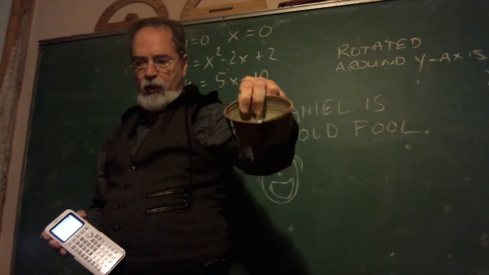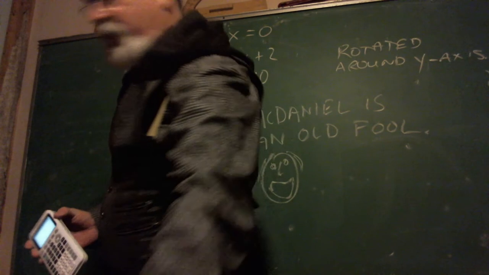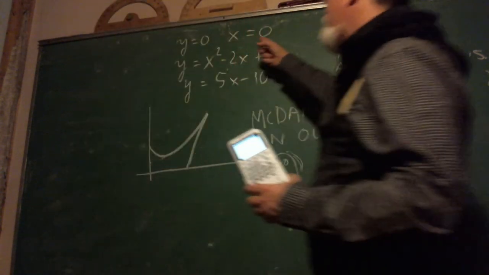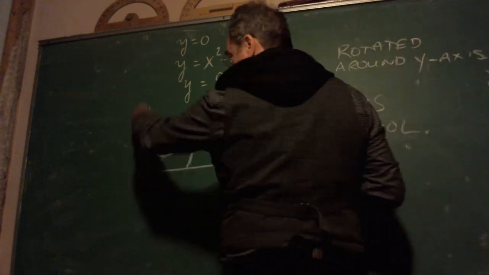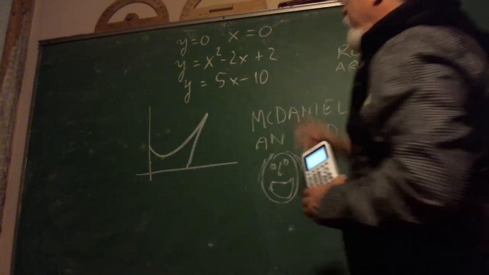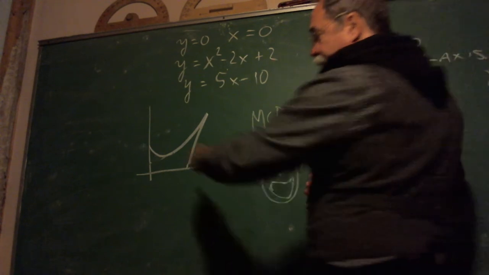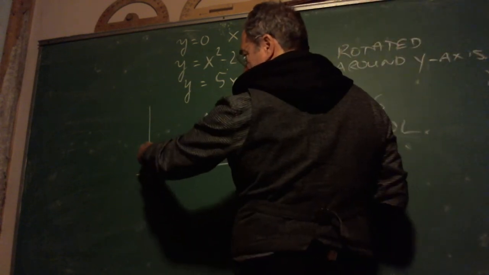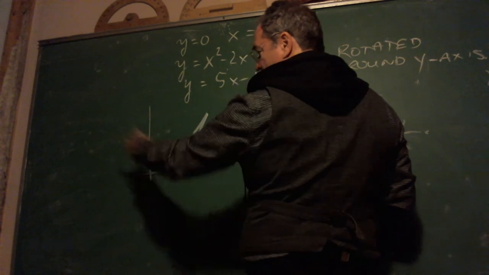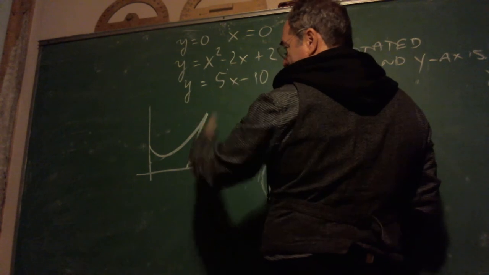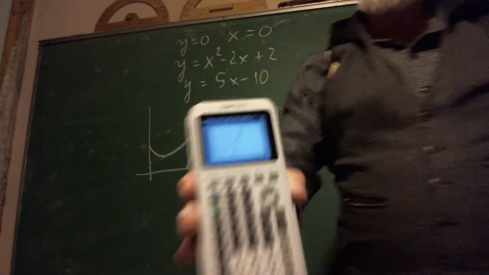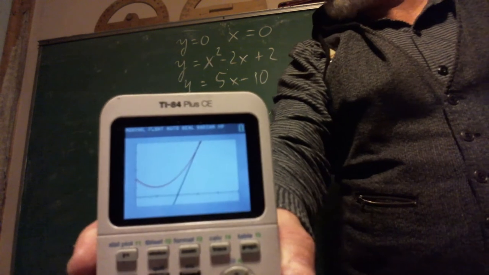The goal is to find the volume of this funny old dish, this apple baking dish. I've got some curves here. y equals 0, x equals 0 means we're cut off by the first quadrant. Then I've got a parabola placed with a little peak in the middle on the y-axis for where this thing gets spun around. And I've got, for the outer boundary, this nice slanted line that hits the parabola. You can graph it on your calculator and get the shape. The one on the board is pretty accurate.